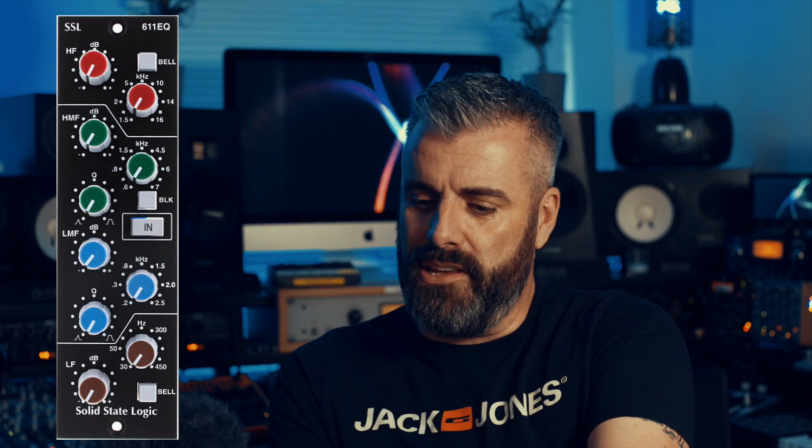What are the different kinds of hardware, and why do people use different EQs for different things? Well, for myself, for example, I learned to mix on a SSL E series, and the EQ on those is sort of thought to be quite harsh and quite precise and clinical, which it is, and I'm a big fan of it. You can basically very easily zero in on the area you want to work on and do whatever you want to do to it, and it does it very well.